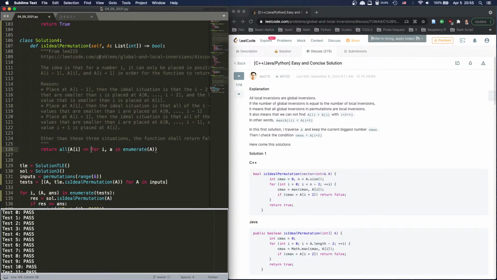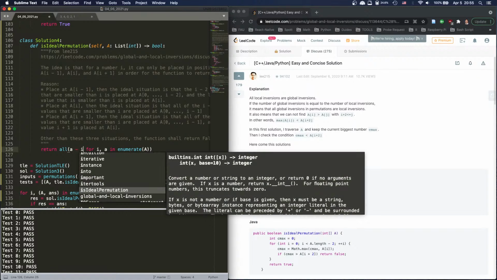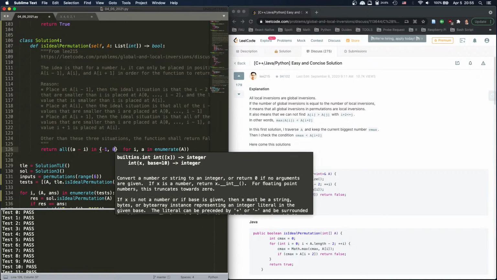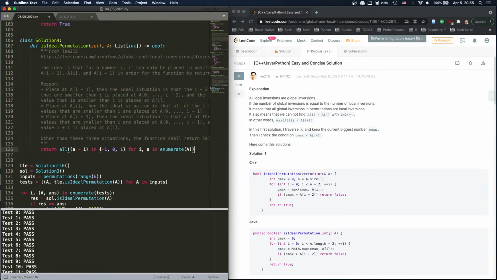For i, it has to be, if it's here, then equal 0. If it's here, then the position equal, so it's the position. It's A minus the position, right? A minus the position is either 1, 0, or minus 1. So let's say it is in minus 1, 0, or 1, and it has to be all. And then go, and they all pass.